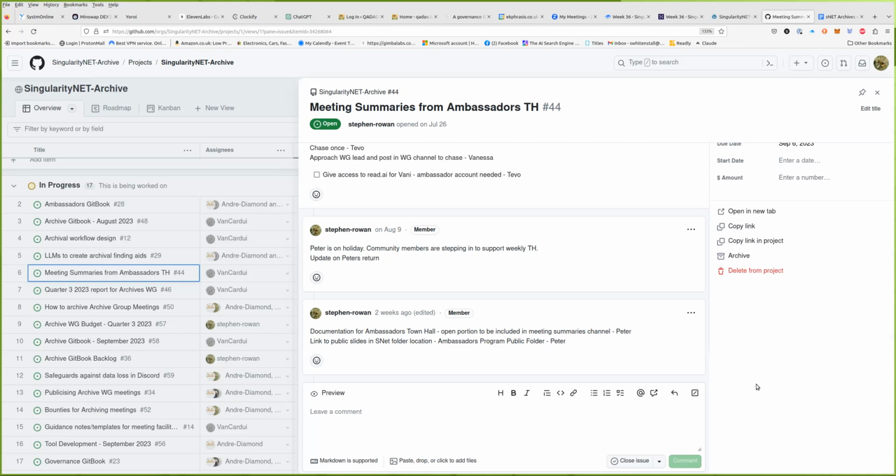One possibility, the slides provide a kind of framework, don't they? Because you do a different slide for each town hall, is that right? Yes, well, it's like an agenda, isn't it? So that provides a context in a sense. We could run it through a transcript AI, maybe. What do you think? Because I did some experiments with Claude AI, which summarized our last ambassadors work group, actually. I can show you some of the results from that.